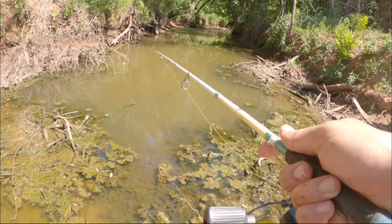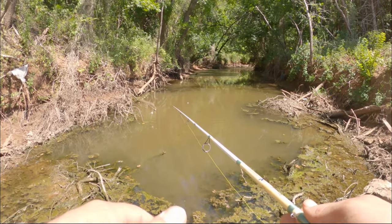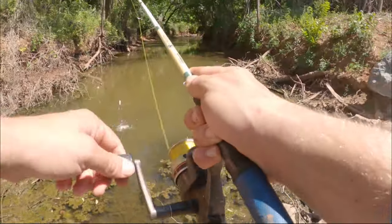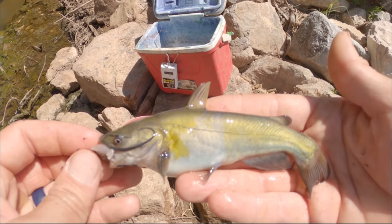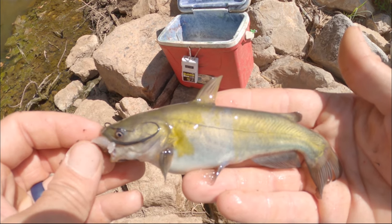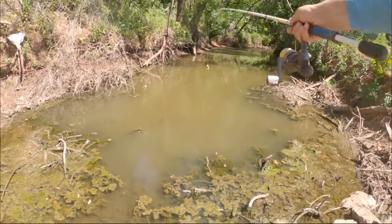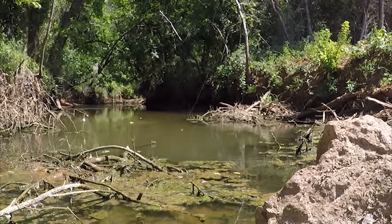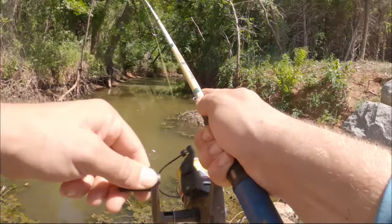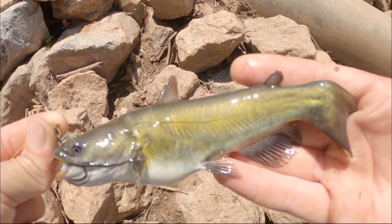Be cool if it hit right away. Odds are they'll come in waves — and already on it! That's a third one right there. Three bullheads in three casts — this is crazy! Not the biggest, but bullheads are great hardy fish and I can keep them a lot longer than I can keep bluegill. As soon as it hits the water, fish is all over it — number four! That's what I'm talking about right there. Fantastic.